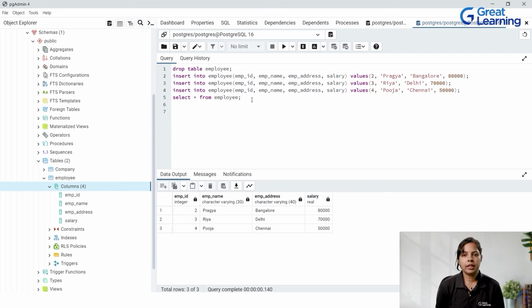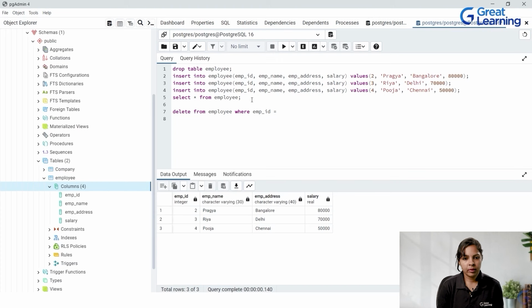Now to delete any one of the rows, what is the command that has to be used? So delete from the table name where employee ID is.